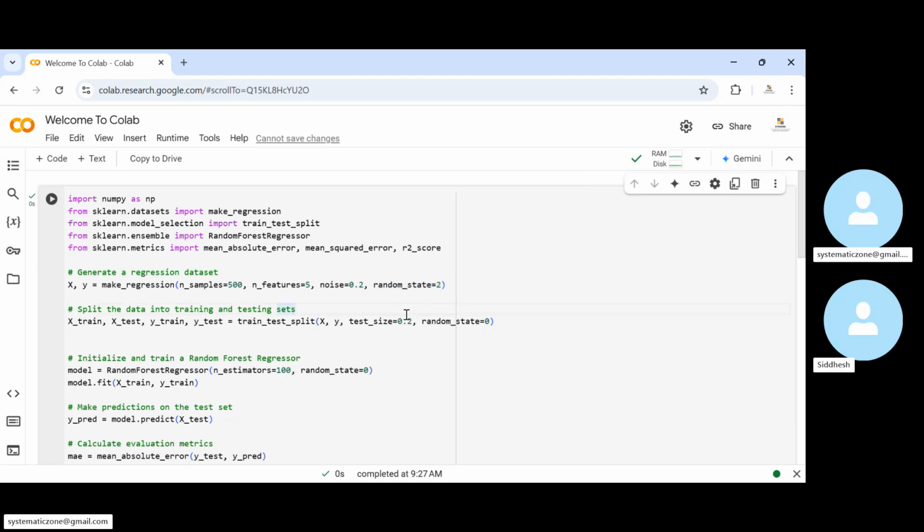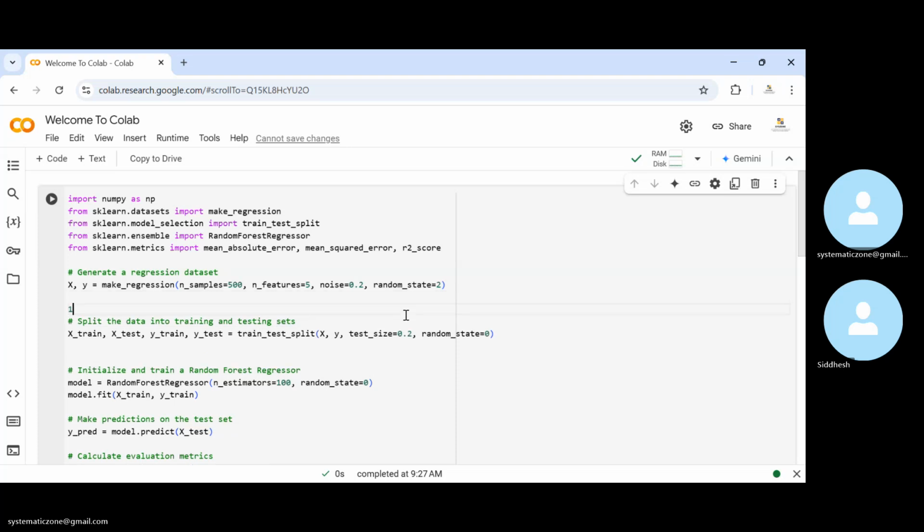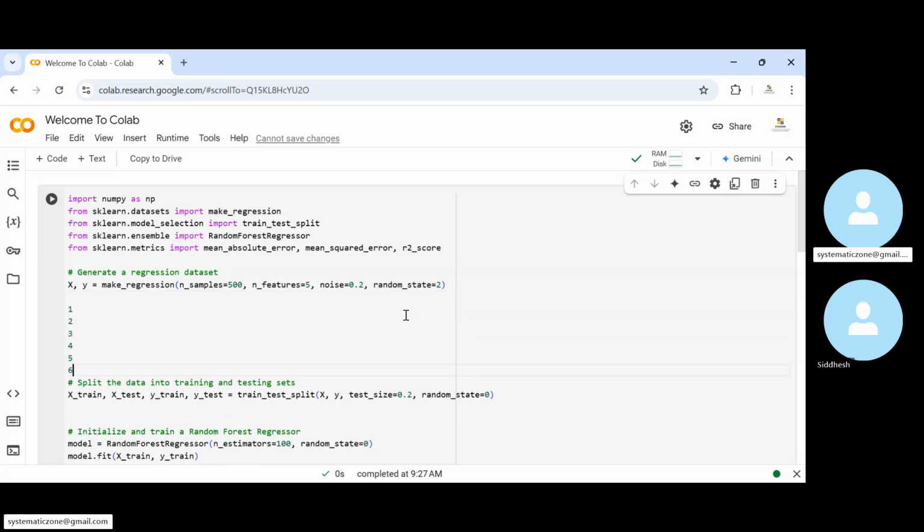Because when you are randomly generating, there is a chance that, suppose we have 10 rows, 1, 2, 3, 4, 5, 6, 7, 8, 9, 10. The first time you generated, suppose 5 columns started from 1 to 5. The sum of that could be 1, 2, 3, 6, 6 plus 4, 10, 10 plus 5, 15. But next time when you generate, it started from the second, not the first one. So your value can differ, right? Yes. 2, 3, 4, 5, 6.